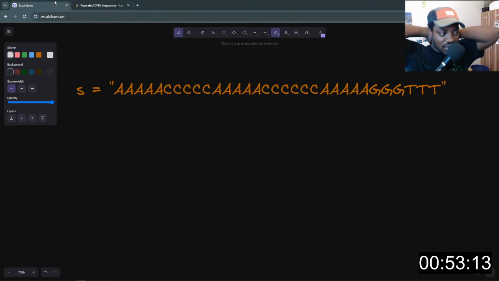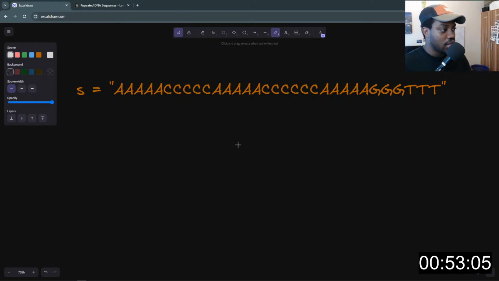And how do we do that? How do we keep track of which 10-letter sequence has been repeated? First of all, we need to take the first 10. So we'll create a window like this. We'll go from this point. Let me count: 1, 2, 3, 4, 5, 6, 7, 8, 9, 10. So we want to do this all the way to this point here. So that's 10, and we want this to repeat itself throughout the string.